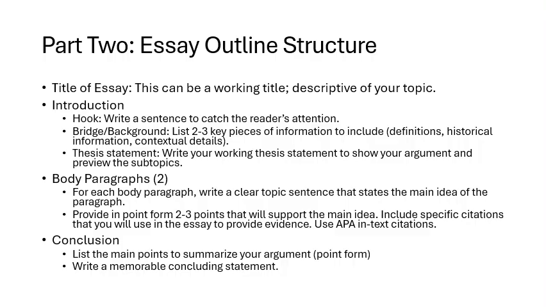For the bridge or the background section, you're just going to list in point form maybe 2 or 3 key pieces of information that you plan to include. So this could be definitions, it could be historical information, or any kind of information that contextualizes your topic to narrow it down to where you get to your thesis statement.